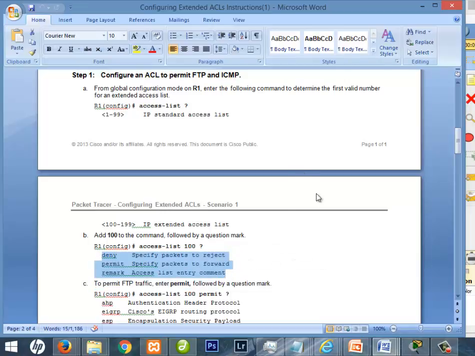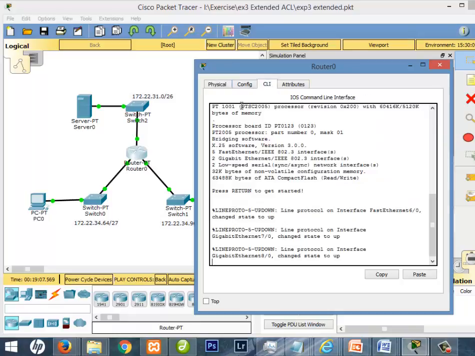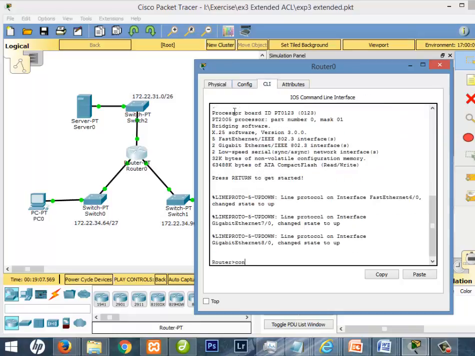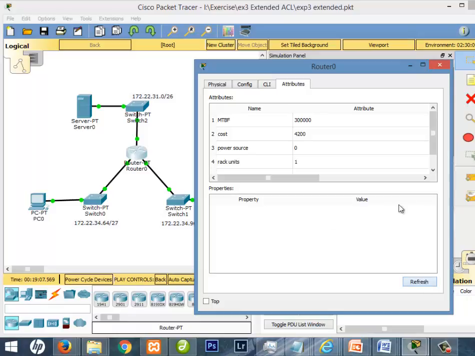So let's try it. Let's open Packet Tracer and take a router and try to configure it.